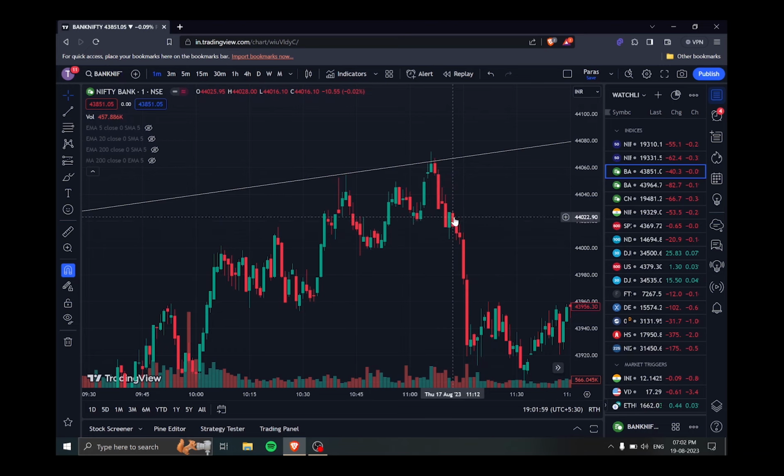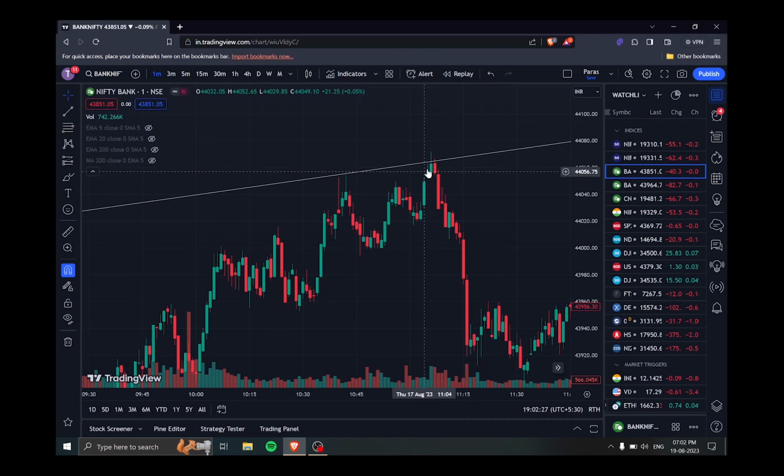Since it's a scalping strategy, we will focus more on accuracy and not the risk to reward ratio, right? Because we want more accuracy in our trades. Even if the trades are giving you less reward, that's fine. What we want is more accuracy, and that is what this strategy provides. It provides you with very small stop losses, and most of the time the strategy will provide you with a profit, right? Because the market has already trapped someone.